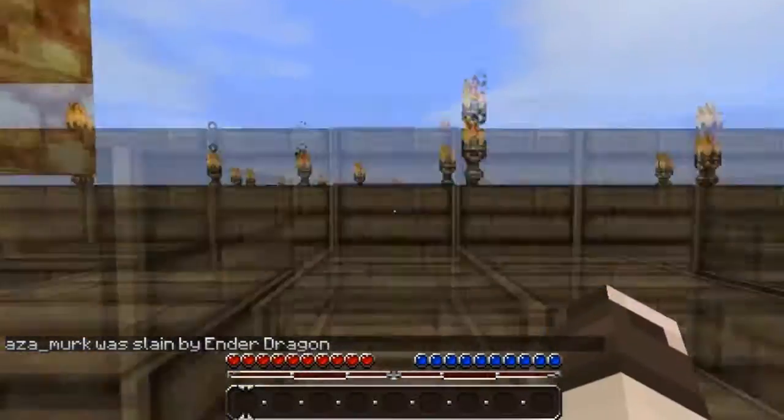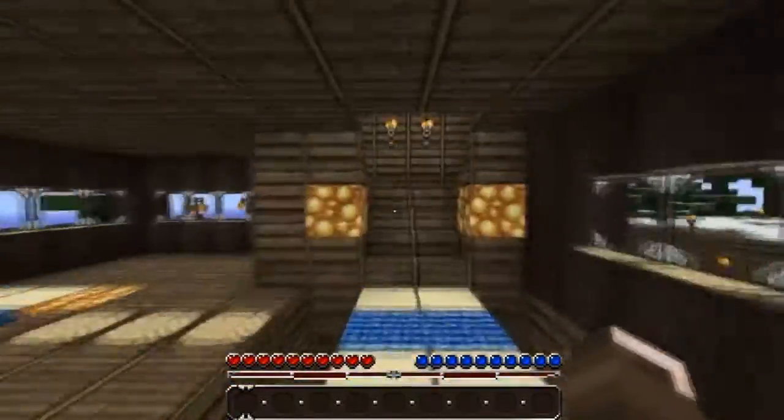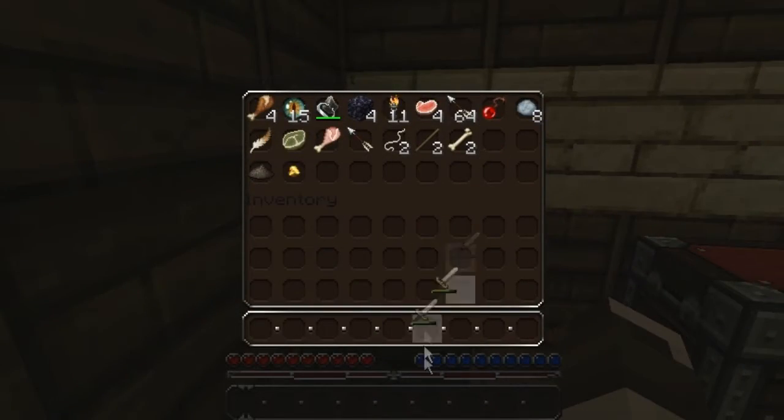Okay, this dude's gonna be tough. What the frick? I just spawned there. Okay, this dude's gonna be tough as. I didn't even get time to put everything in the ender chest. Phew. We got some stuff back though. We got our chicken. Oh yeah, we got our chicken.